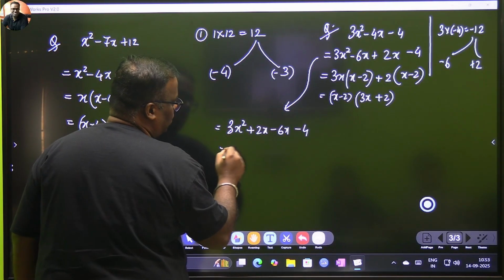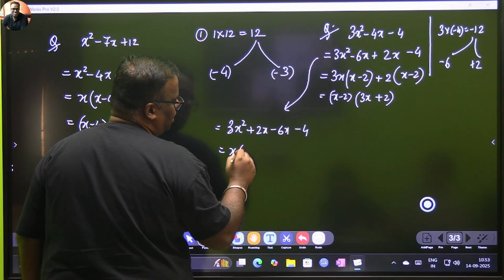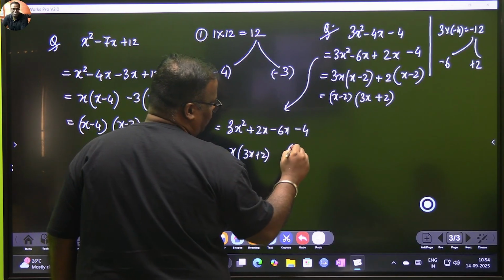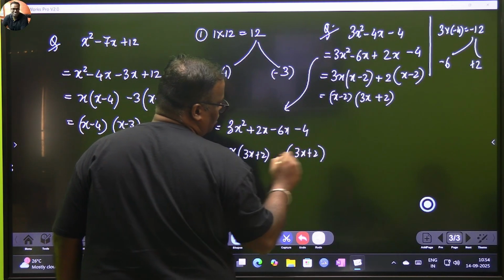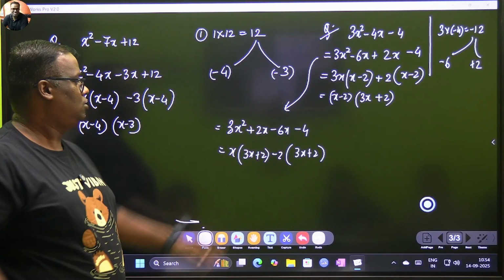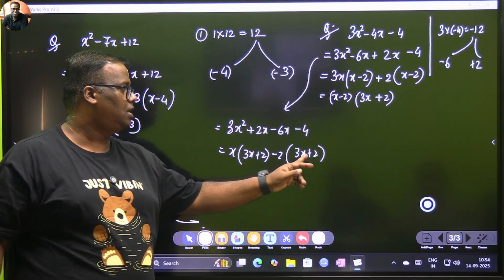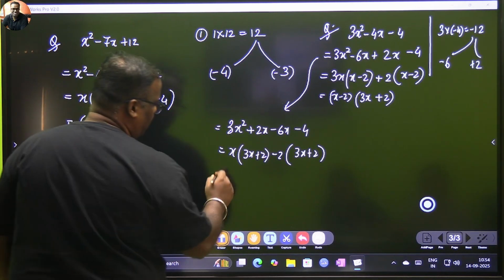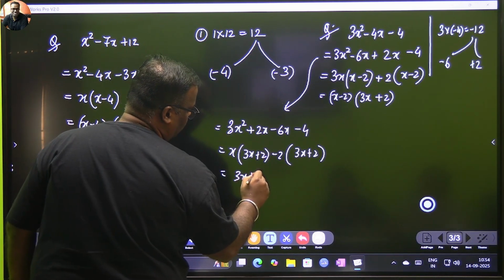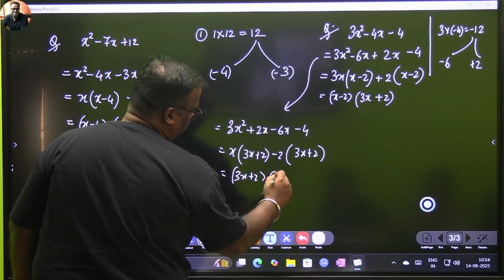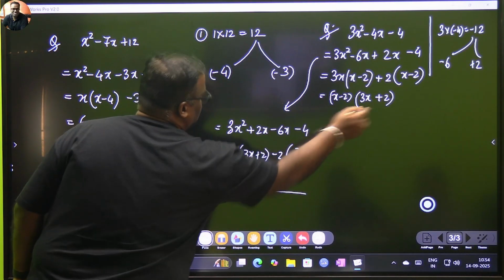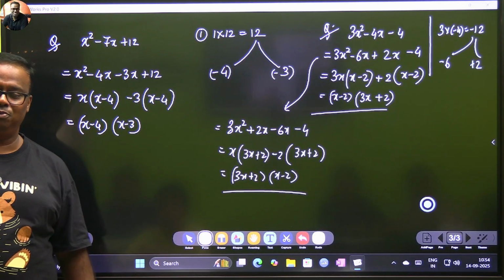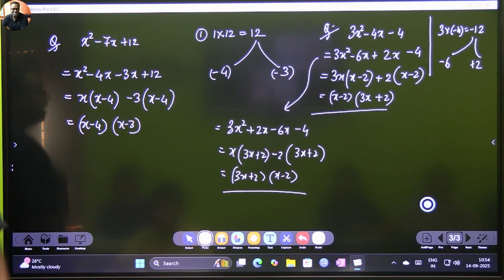Okay, nothing to worry. Here I would have taken x common and it would have become 3x plus 2. And I have to get a 3x plus 2 out here. So I'll take a minus 2 common. So what do you get? Minus 6x and minus 4. So if I go further, I take x common, I get 3x plus 2, and I get minus 2. Compare the two answers. Both are same. So it doesn't matter how you put your order of the factors. Ultimately, you will get your answer.